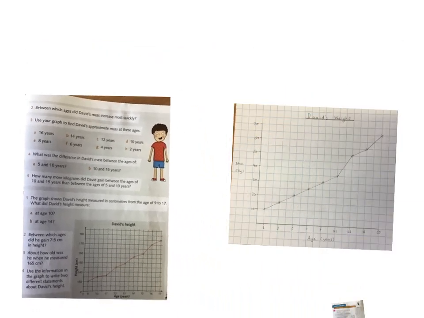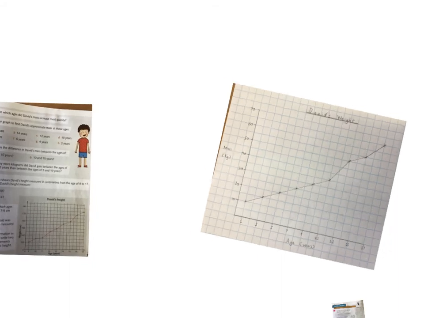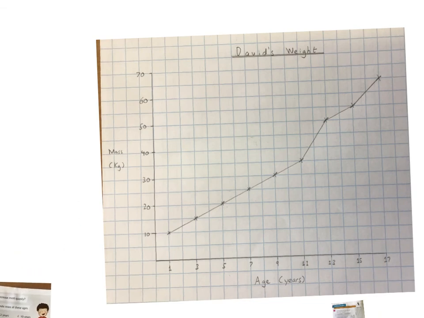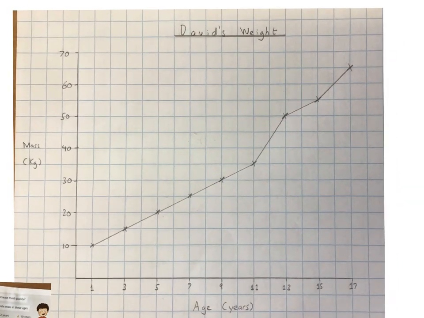Now, as we talked about this morning in our video, what you have to do there is look for the steepest increase in your graph. So I'm going to look here at my graph, which I've done following the instructions in question 1. And I can see two places where the increase is steeper than the rest of the graph, which is here and here. Now what I mean by that is the line is going up in weight in a shorter space of time than, for example, the start of the graph between these 2 points and also between these 2 points.